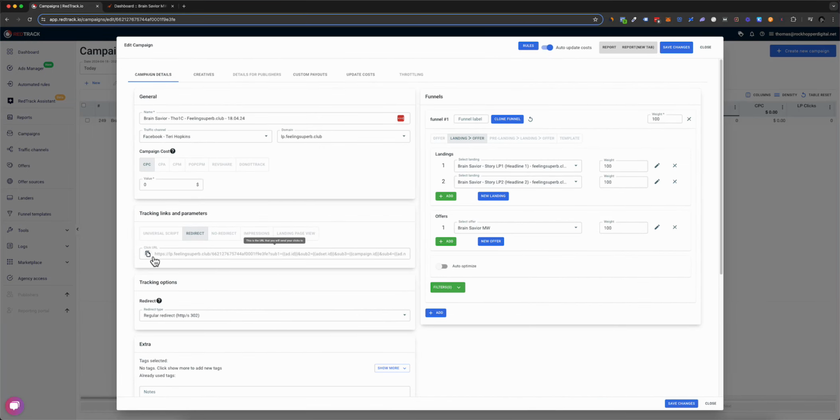And then we've got our campaign URL here, which we can select and copy and put into the ads manager as and when. We also want to make sure auto update cost is selected, because that means that our cost in the campaign is going to be auto updated depending on what tier you are with RedTrack. It can be every 30 minutes. It could be every 5 minutes. I have every 5 minutes, so I've got up-to-date cost reporting and also the rules kicking in every 5 minutes, especially at scale. So it's pretty important that you have, the quicker the better.